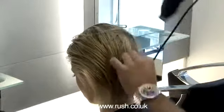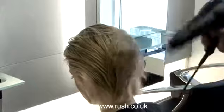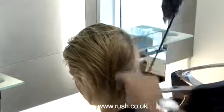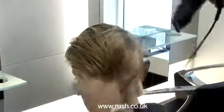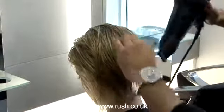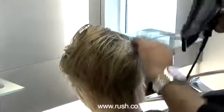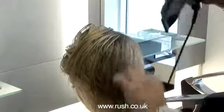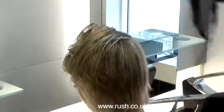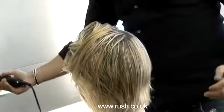The easiest way of doing it is working with a comb. As long as the haircut has been cut well and structured, the layers should sit in very nicely. So it's working through, reducing most of the moisture just to make your life as easy as possible. Just use a nozzle to direct the hair the way you want it to go — all this allowing the cut to do the work for you. It's very important that you speak to your stylist to ensure that the layers have been graduated in nicely, just to make your life easier at home.